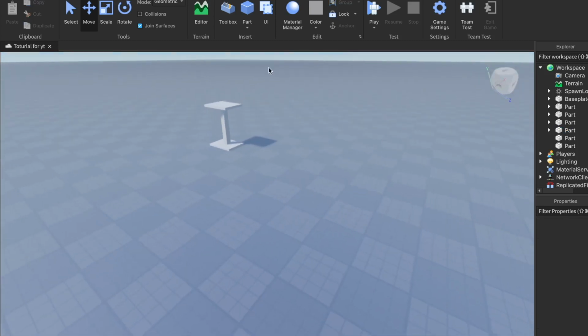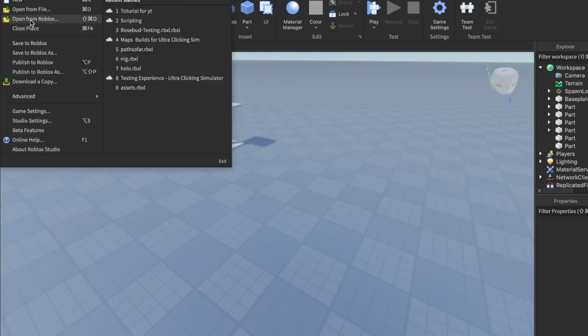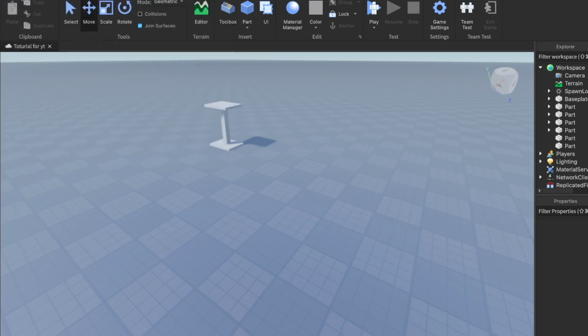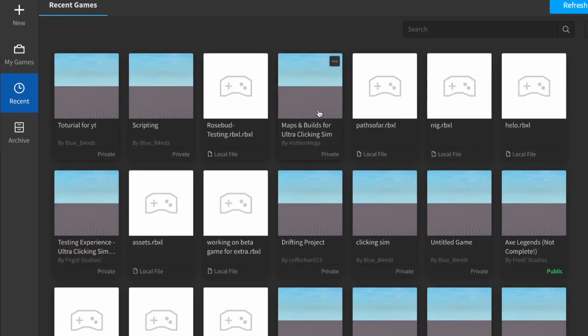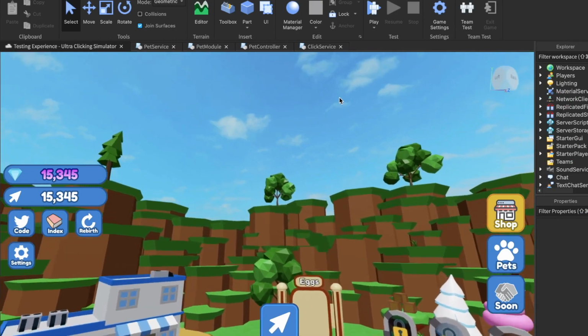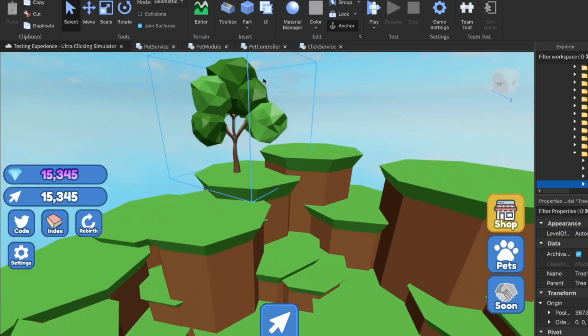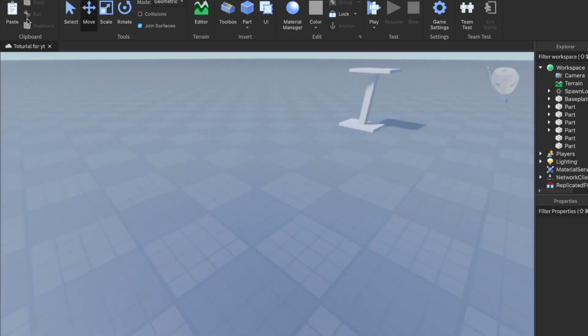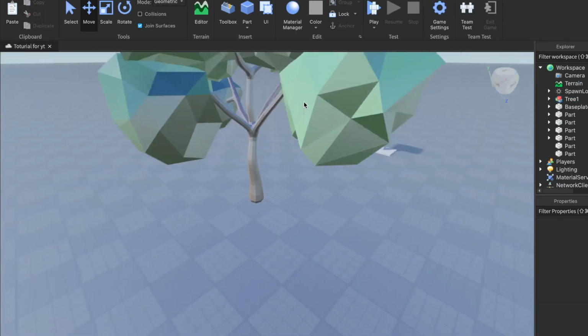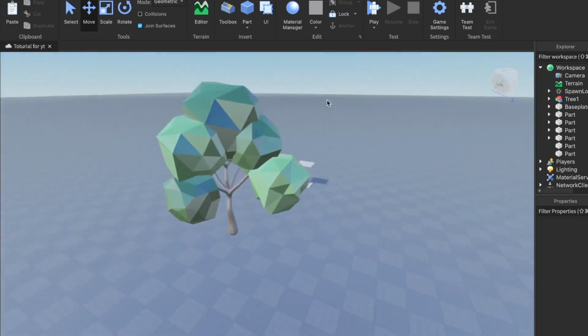Now say that you have two Roblox Studio pages, or you have a model in one page and you have this as your main studio. What you can do is just hit file, open from Roblox, or I'm pretty sure it's open from file, either way. Let it just load over here. So say I had something in testing experience, so load it in. Say I just wanted to grab this. All you have to do at the top left, hit copy, and then I'm just going to switch back to the same tab. Okay, now that I'm back here, as you can see, it still says paste. So I can just hit paste and boom, that imported from there.